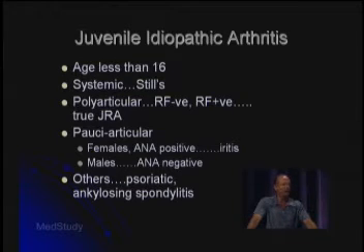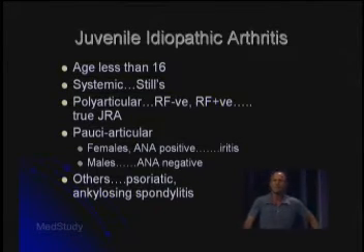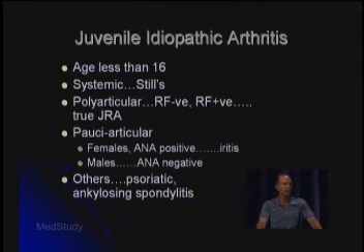On the other hand, there's 2 subtypes in which you get joint involvement. The first subtype, which we call the oligo or pauci-articular group, is subdivided into 2 further subtypes. Young girls, obviously, who are ANA positive with asymptomatic iritis. And then the boys who are a little different. Then there's the polyarticular group. Most of these patients are rheumatoid factor negative.